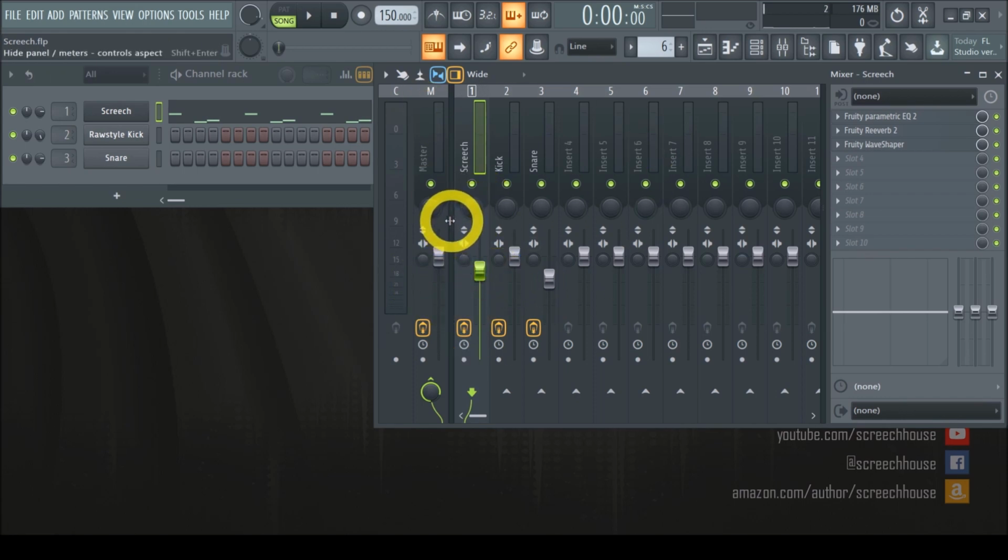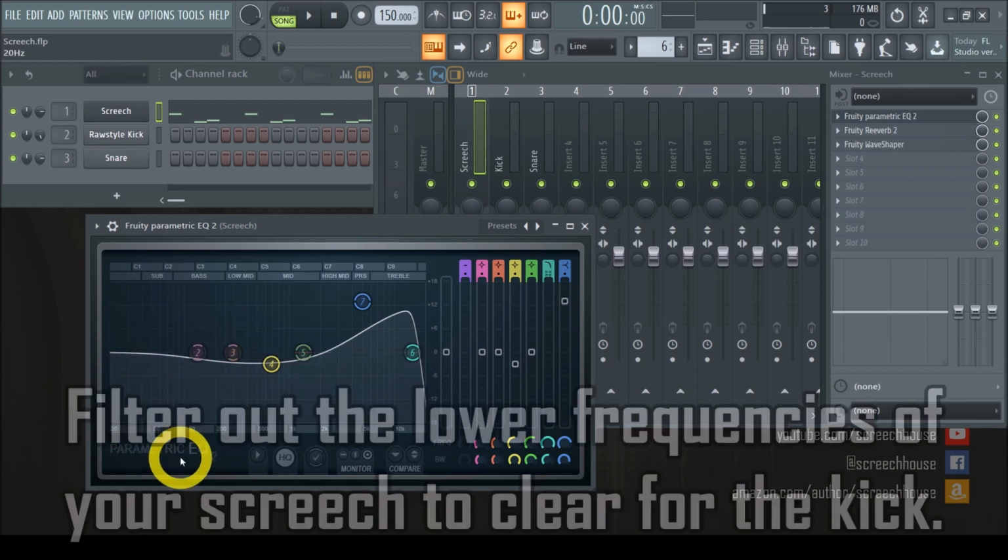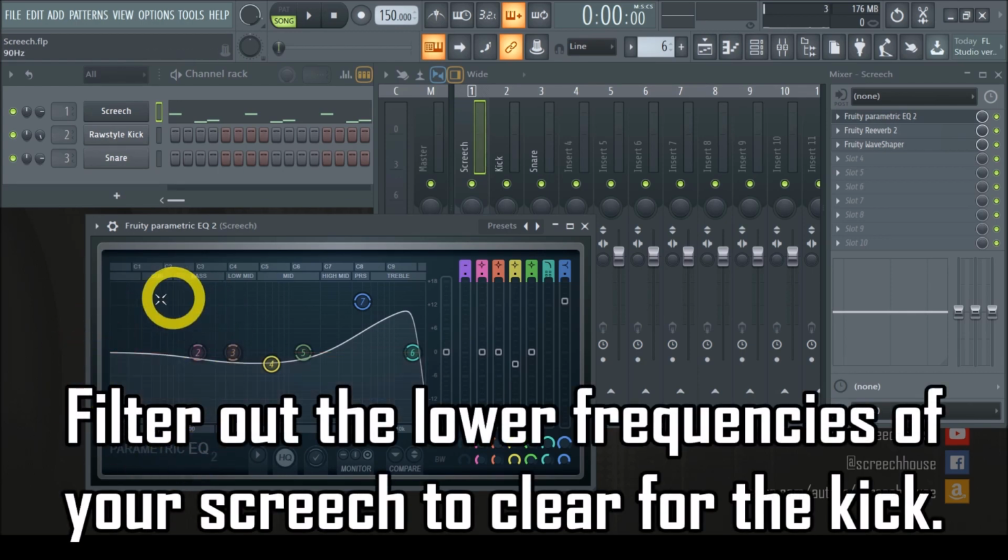Now, to prevent this from happening and to make sure your screeches stand out, you have to clean up the lower frequency region. You see, the lower frequencies are the territory of the kick drum. The kick drum eats up all the headroom here, so your mix is better off by removing them from your screeches. And this will immediately create room for your sounds to breathe.